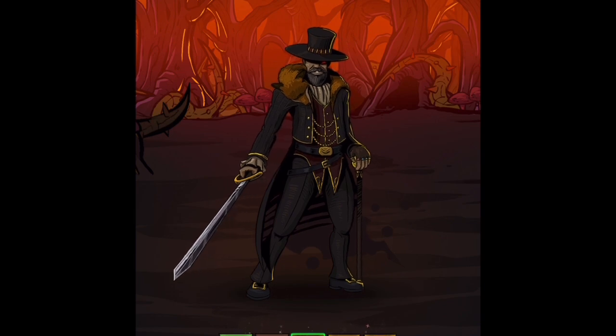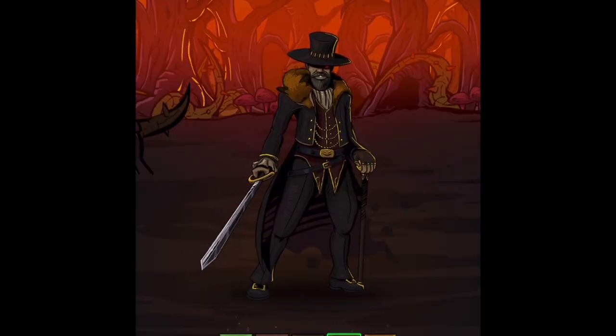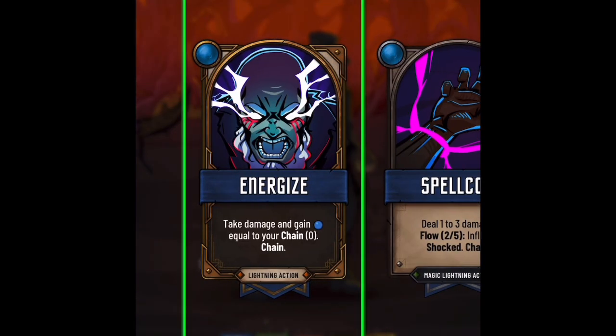Player status. Arcane Quiver. Stacks 3 ranged. Select card. Burning Arrow. Poison Arrow. Skylar's Arrow. Deal. Poison Arrow. Player status. Arcane Quiver. Stacks 2 ranged actions. Player status. Grimoire of Storms. Select card. You gain amp up enchantment.